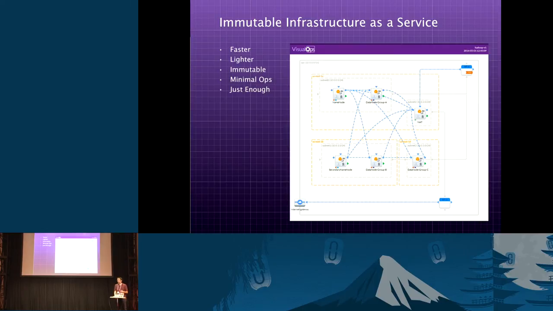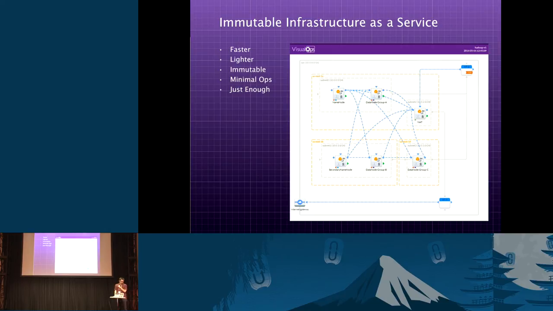You don't have the long-running VM instance suffering from configuration drift. You have an immutable instance, and if you want to replace that instance to do CD/CI, it just takes milliseconds to launch a new one. And it requires minimal ops because it's immutable, and Kubernetes offers you the service discovery, the replication set, all this failover and auto-scaling capability built in. So it's kind of like a merge of both PaaS and infrastructure as a service.